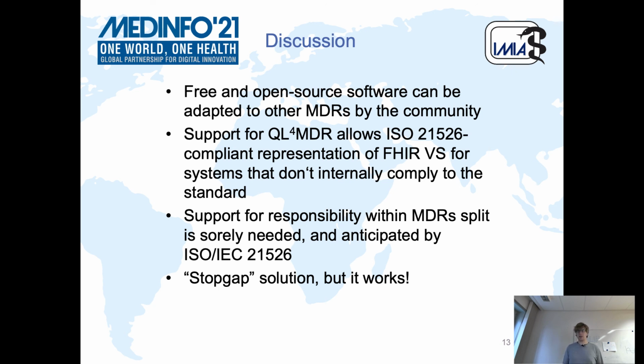I would also like to add that this responsibility split has been anticipated by the newly published 2019 ISO standard 21526, because that standard actually makes provisions for the external reference of terminology. So our solution is very much a stopgap solution, but it has been working quite well for us to upload those resources in MDRs and drive reuse of code systems and value sets.